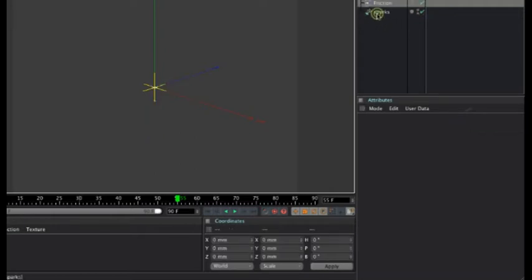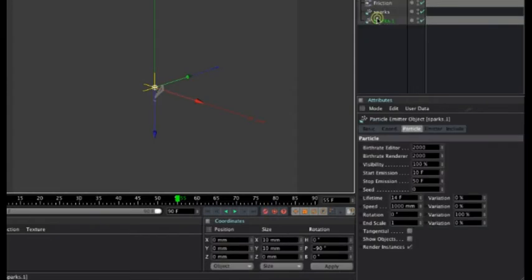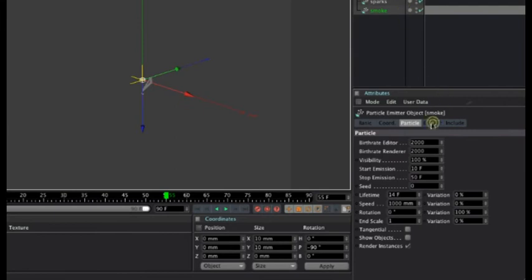Control drag to duplicate it. Name the second one Smoke. Click on the smoke emitter. Change the birth rate to 300 and the birth rate render to 300.